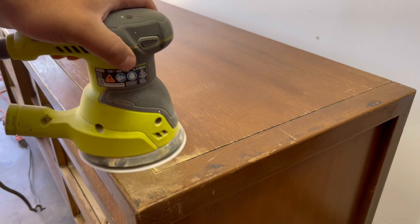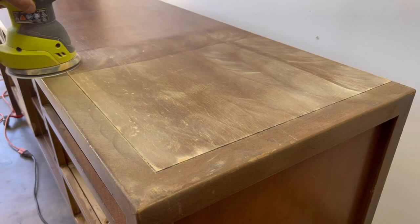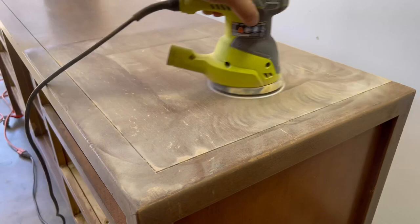I'm going to paint the body, so a light scuff with 150 grit sandpaper is enough to create a rough enough surface for the primer to stick to. Because the surface is quite large, I like to work in sections to ensure I don't miss any areas.